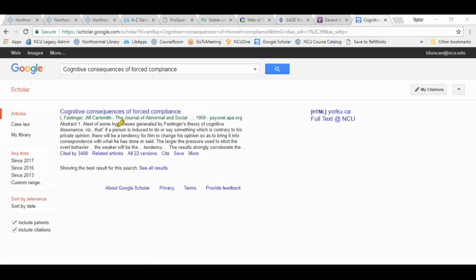So here is my result, Cognitive Consequences of Forced Compliance. And over on the left-hand side, I can see that it has been cited 3,408 times. That is quite a number of times. So I personally would feel confident in saying that this is indeed a seminal work, based off how many times it has been highly cited.